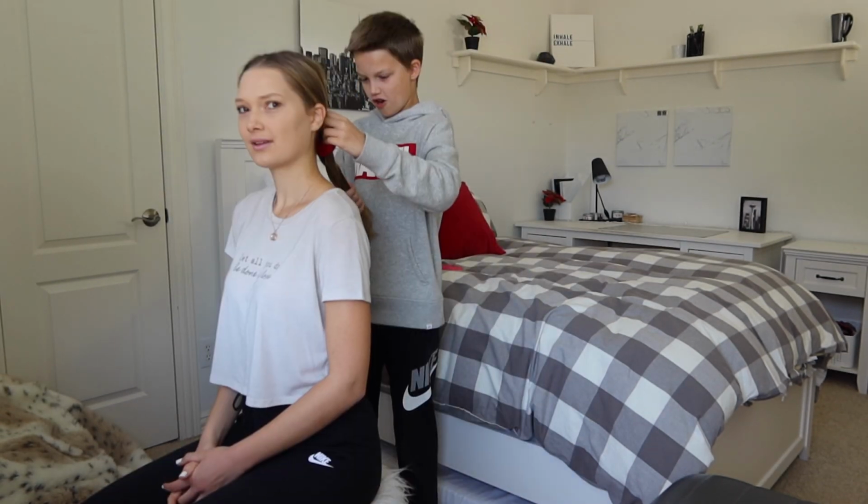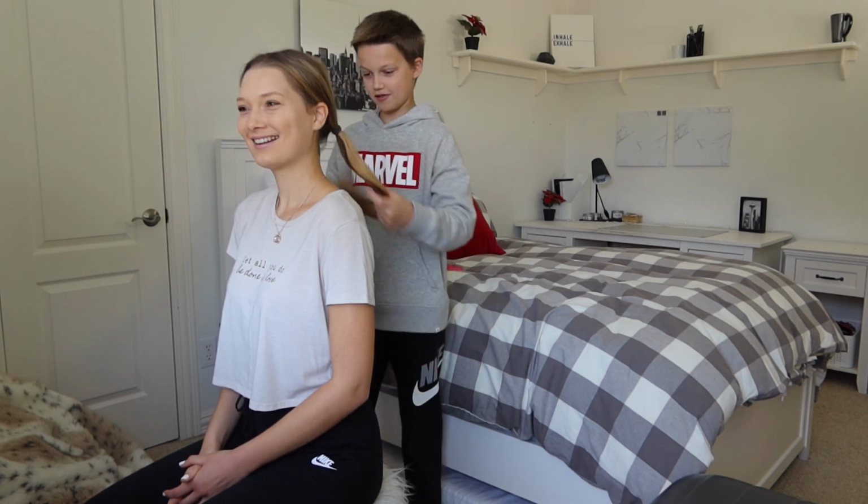Are you braiding my hair? Doing twirls. Twirls, wow. I got some pigtails and now some twirls. Do you need a hair tie? No, I ruined it. It's fine, I'll just keep it as double ponytails.